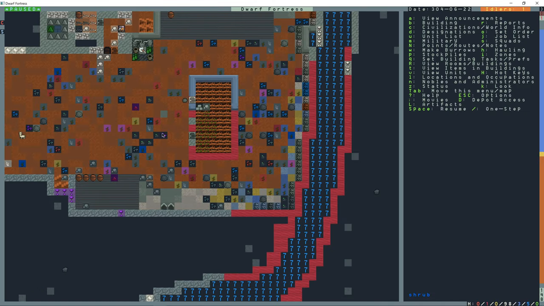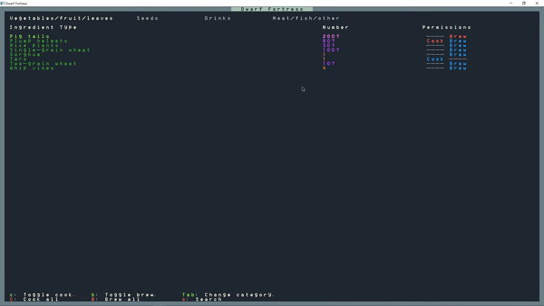Let me go to status and then kitchen. And go to the seeds menu, so tab. So they're not cooking with any of them. They are not allowed to cook with rice. They're not allowed to cook with beer. They can cook with rice, but they're not allowed to cook with beer. Meat and fish. Oh, we just have eggs.